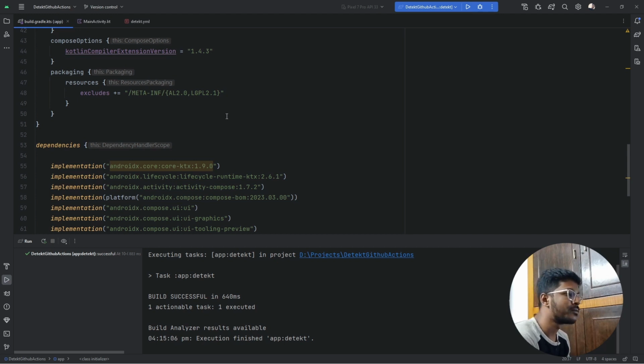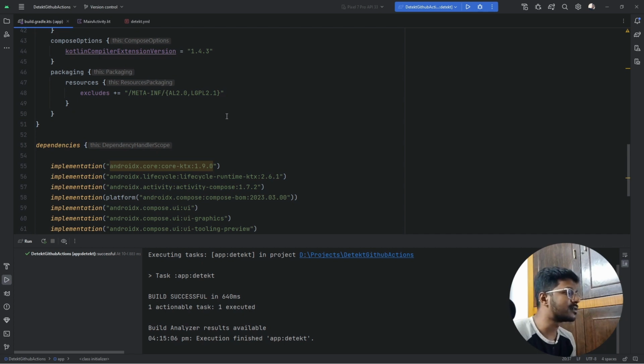Okay, so up till this point, we have learned the basics of the Detekt library. There are a lot of things you can do inside it. There are a lot of configurations, as you must have understood. There are a lot of possibilities with this particular library. But to give you a basic understanding, I will stop up till this point. If you have any certain case or scenario, do comment in the comment section below, and I will try to resolve those queries.